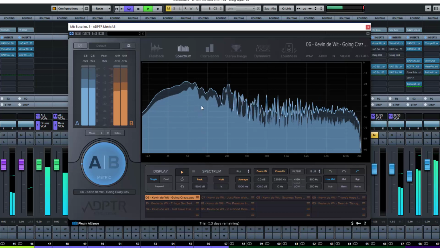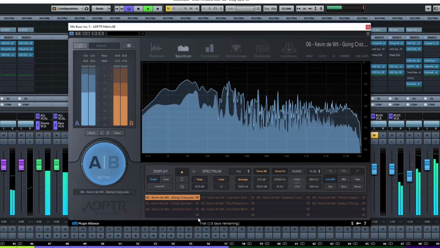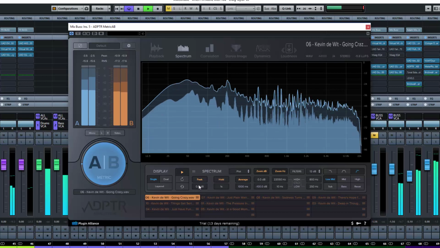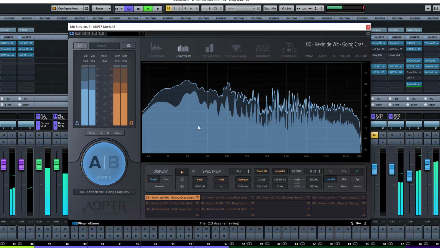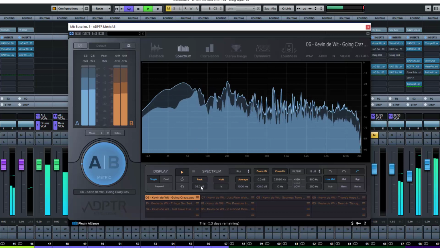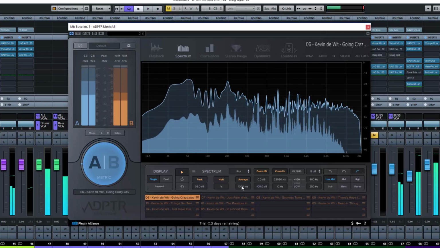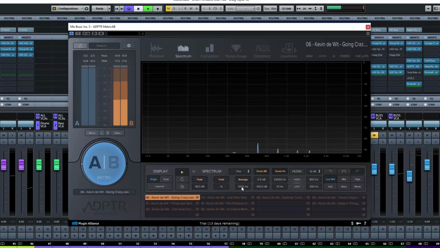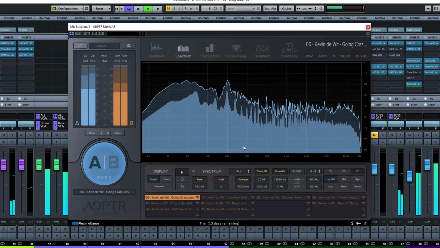We can change our peak value. And we can also change our average value for how slow the average works out.